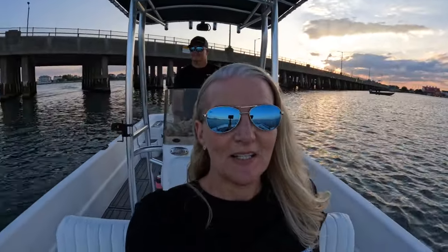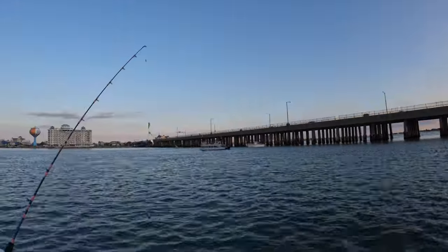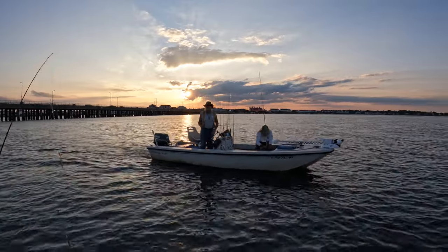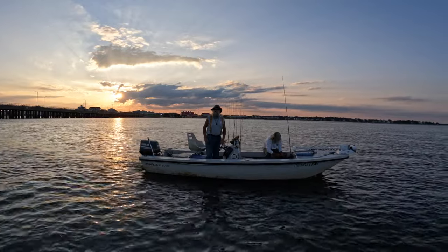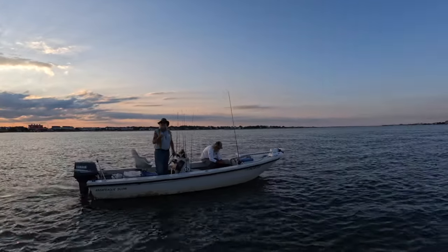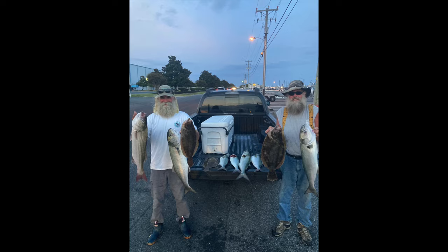The sun is setting and it's been an amazing day — the weather's been perfect. We're doing one more drift and then heading out. So far Scott had a throwback and then that nice 22-inch fish; I had a throwback and another throwback we didn't get on camera, probably in the 15-inch range. Now we're doing our last drift. The world-famous Big Bird and Cropper are here — 23-inch flounder, 21-inch flounder, 20-inch flounder — and the trout have been hitting over on the sandbar. That's why we call them the world-famous Big Bird and Nature Boy.